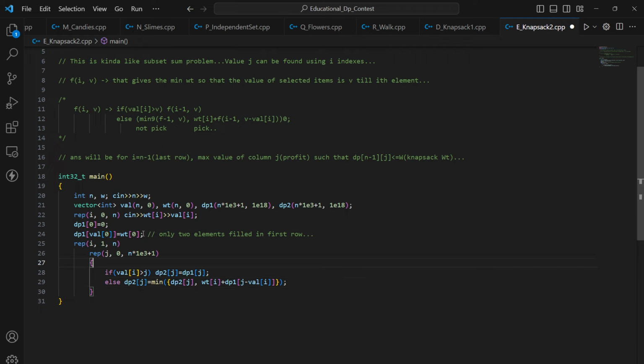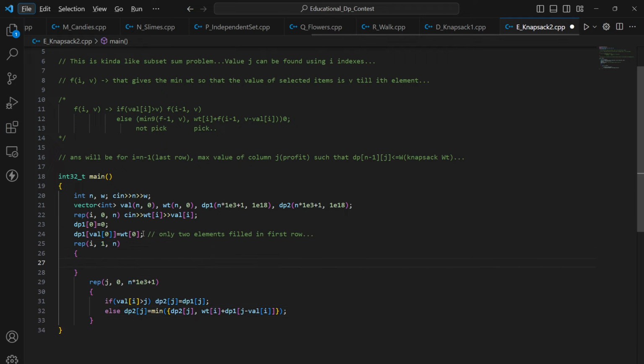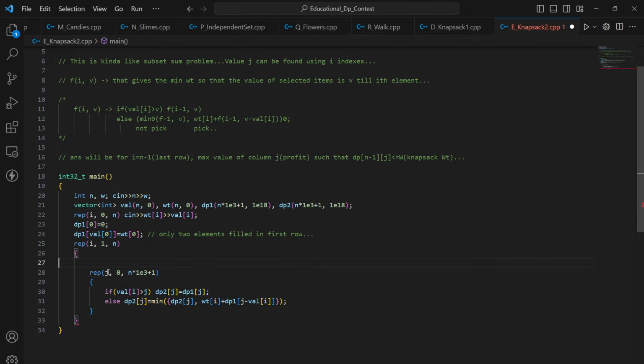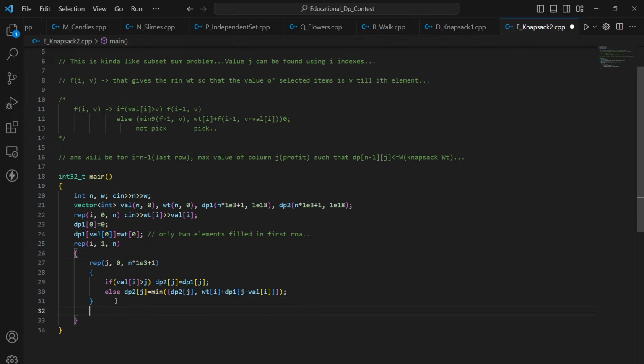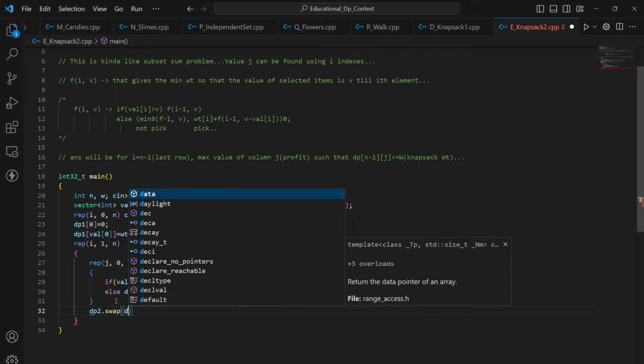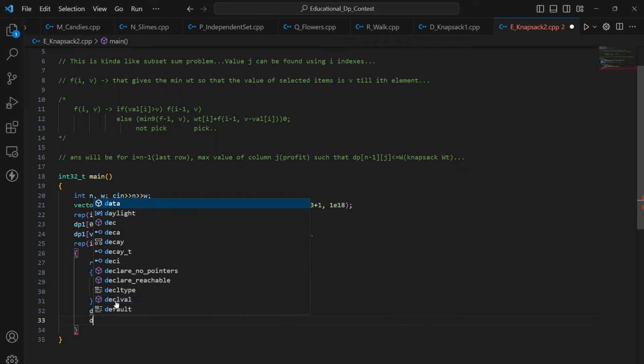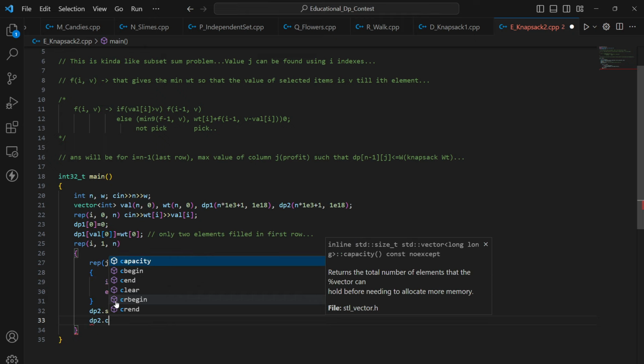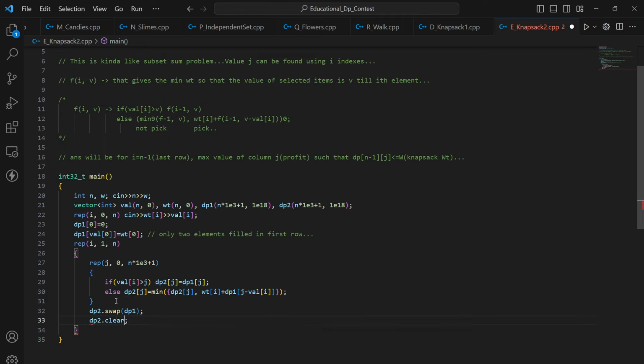And then we are going to clear and swap: dp2 dot swap dp1, dp2 dot clear. And we just have to find the maximum values.